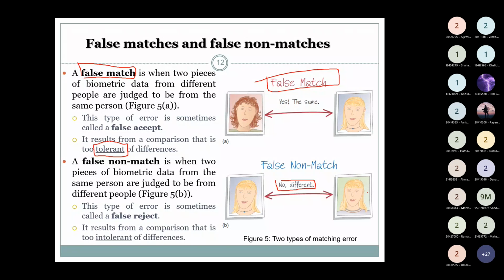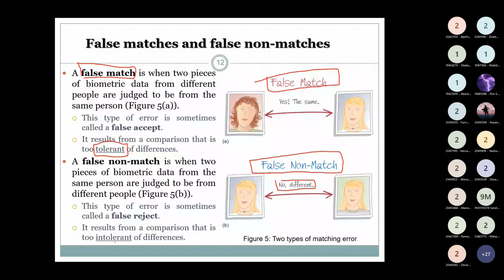We can have this type of error when you have some systems that are too intolerant, very restrictive, with very strict restrictions on comparison. So you will have this type of error. Do you understand? It is related to your method of comparison.